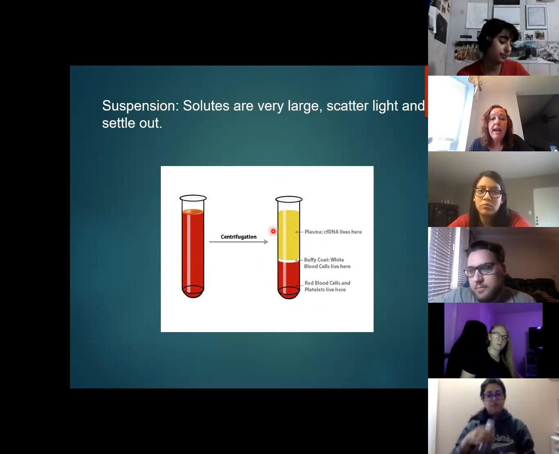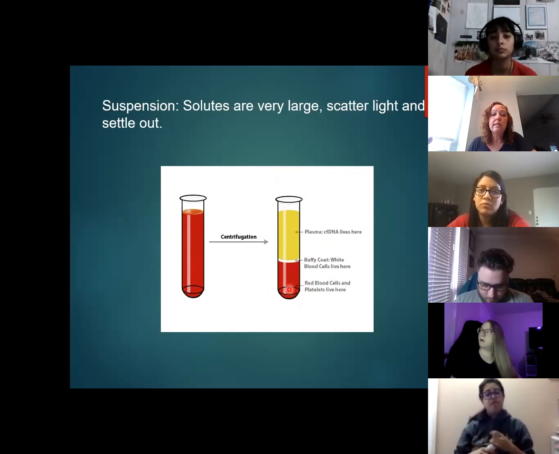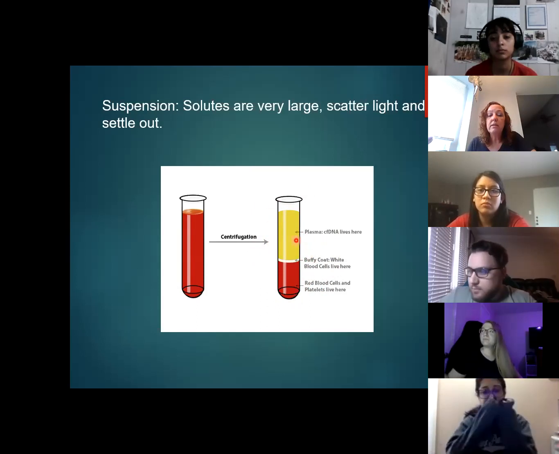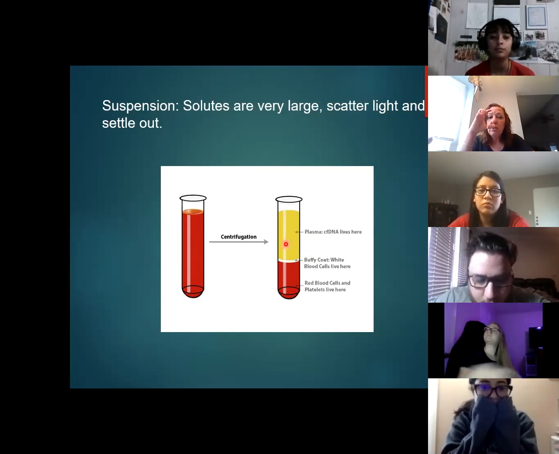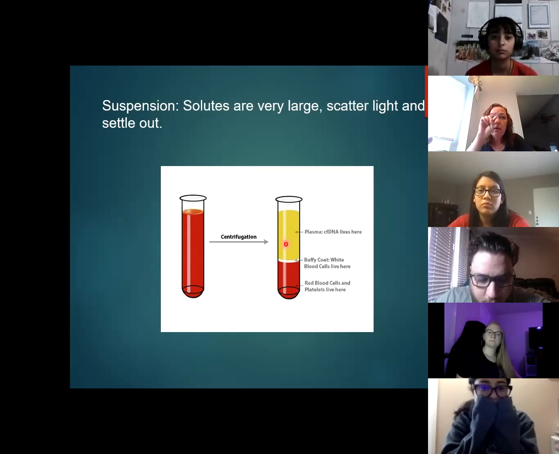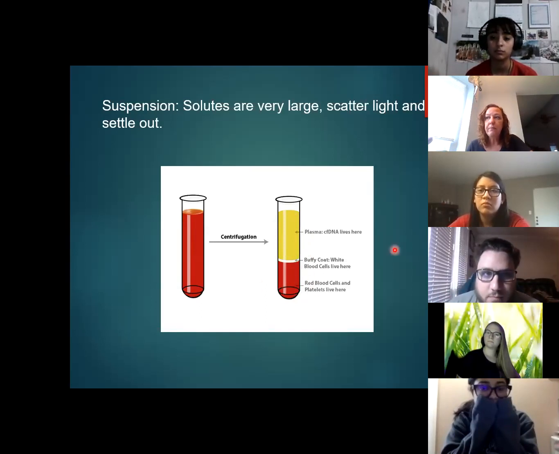And now we also have a variation of how we're scattering the light, because the molecules are no longer up here in this plasma or serum, depending on what kind of tube you used. The molecules are no longer here, so guess what you can do with the serum? See through it. I can take that serum and put it up to a piece of paper and be able to read the words behind it. But down here, the molecules have all settled. And so this would be opaque. I cannot see through it.